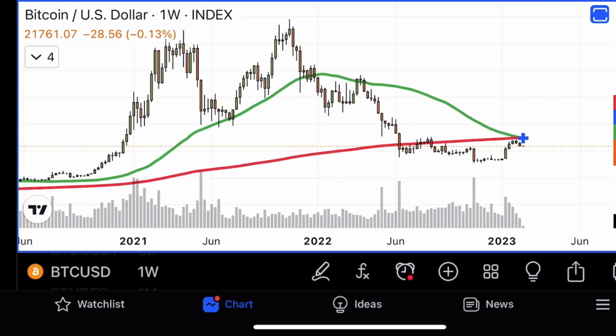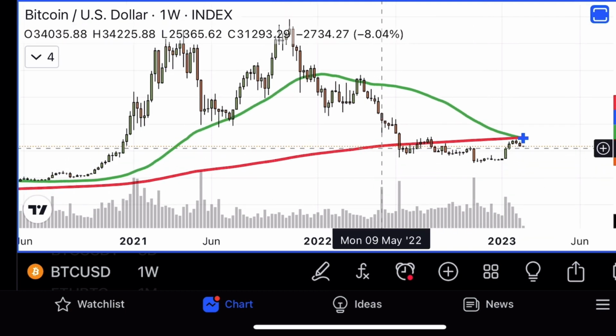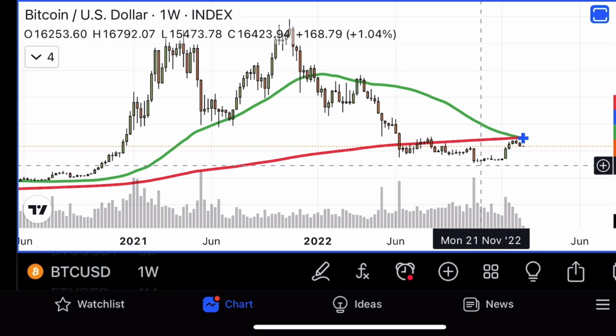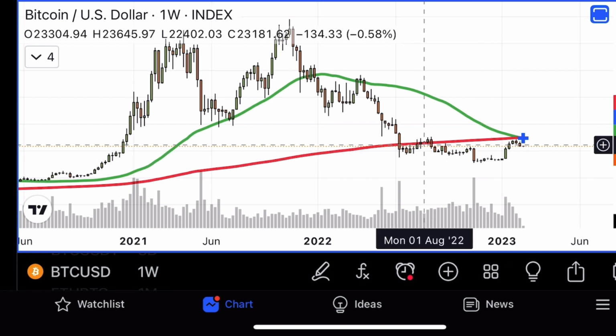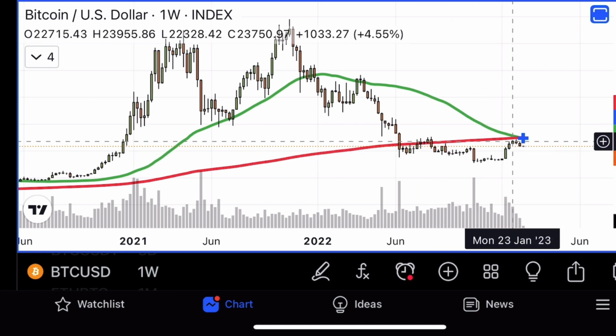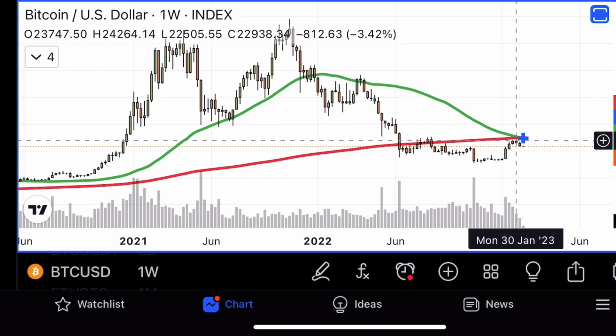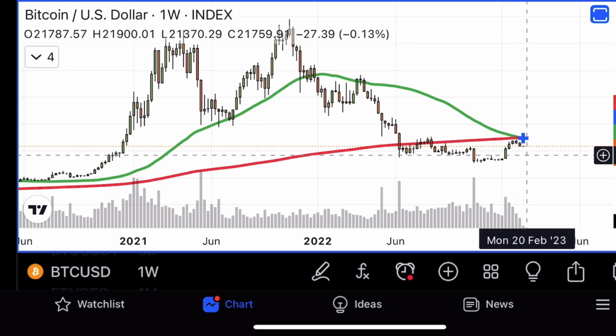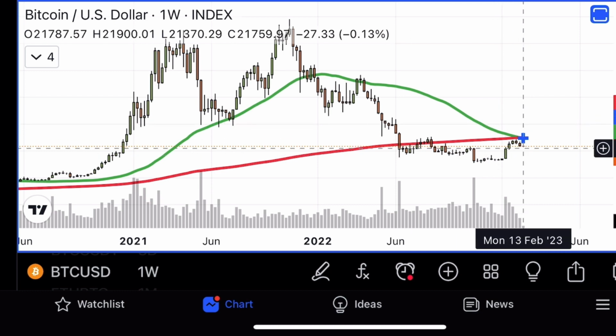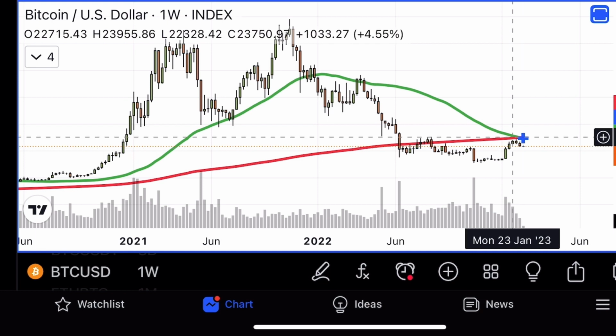So the bearish thing to make note of is we're below the 200. This has never happened before. Not only are we below the 200, but we have come up to the 200 for a bearish retest, and we're now getting a rejection from the 200, with the 50 crossing down on the 200. So how can I be bullish? How can I be looking at this as a bullish chart?